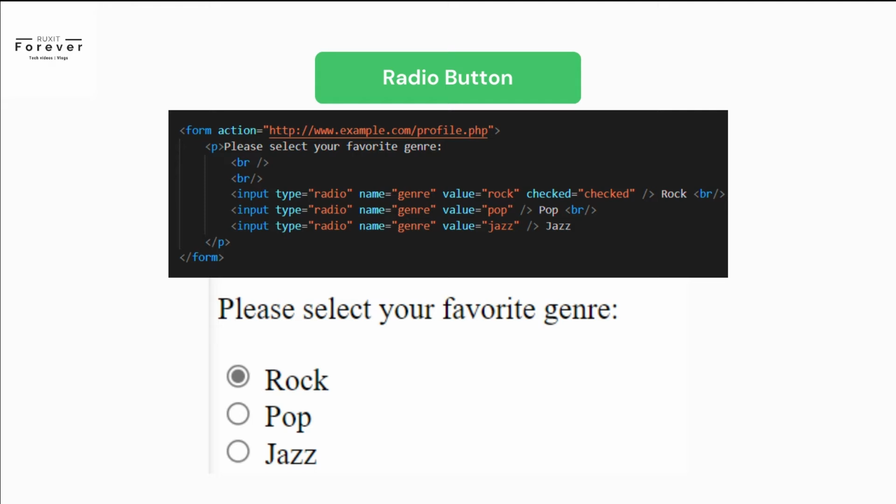The value attribute indicates the value that is sent to the server for the selected option. The value of each of the buttons in a group should be different, so that the server knows which option the user has selected. The checked attribute can be used to indicate which value, if any, should be selected when the page loads. The value of this attribute is checked. Only one radio button in a group should use this attribute.